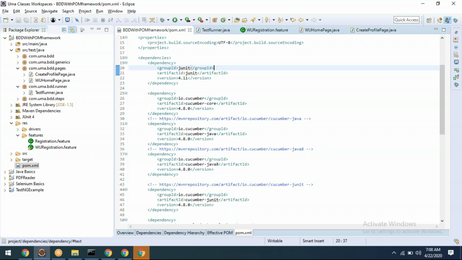Now we have one more thing, Jenkins. We have to do that. It will take 1 or 2 days to complete. Then Postman, these are the things that are left. We'll try to complete it as soon as possible. You're getting my point, right?